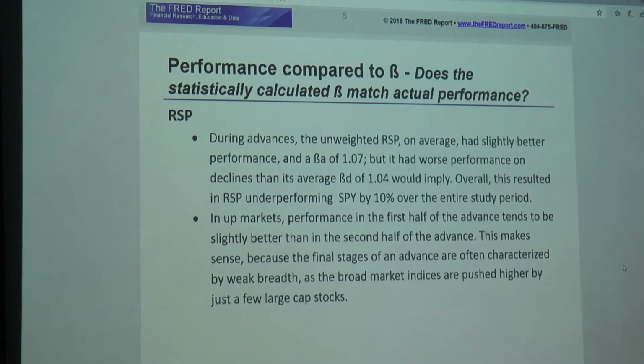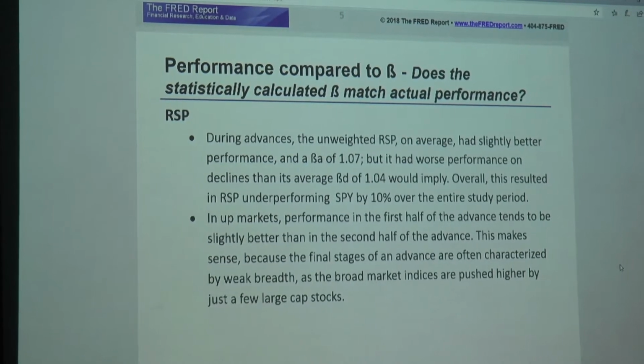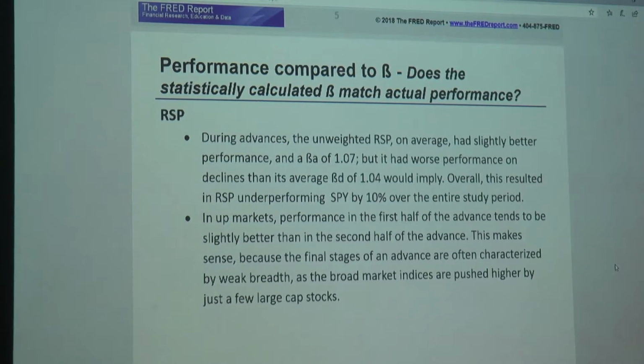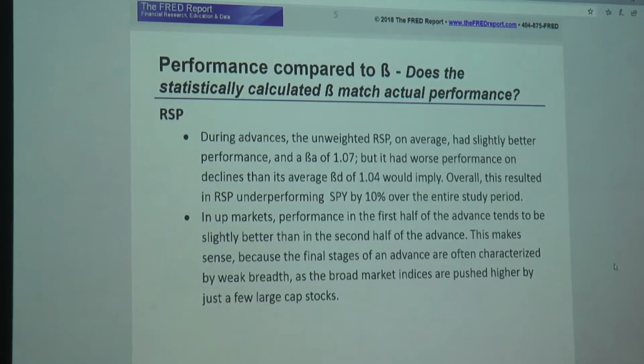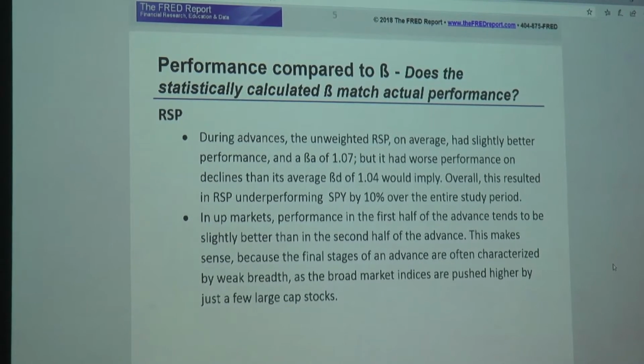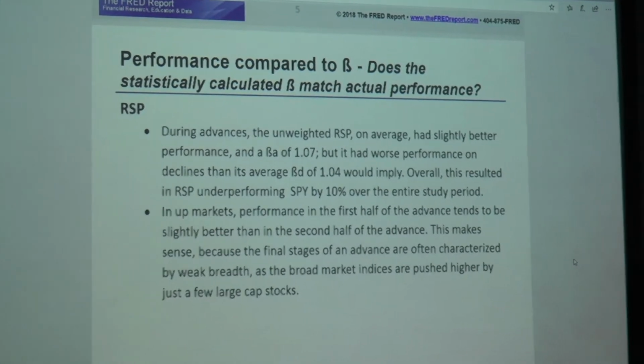Because the great thing about smart beta is that it avoids something that happened to me as an investor, okay? Smart beta, you have a formula for how the index is calculated and the ETF is created, and then it cannot deviate from that. Whereas if you have a mutual fund that is, say, a high dividend growth fund, and that manager leaves, the next manager may not manage it the same way, and that can all change. And they usually, by the way, do not call you up and tell you, we changed managers and your fund has changed. You find that out after a period of underperformance. That's what happened to me.